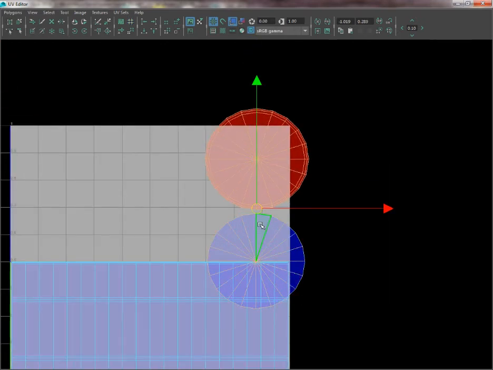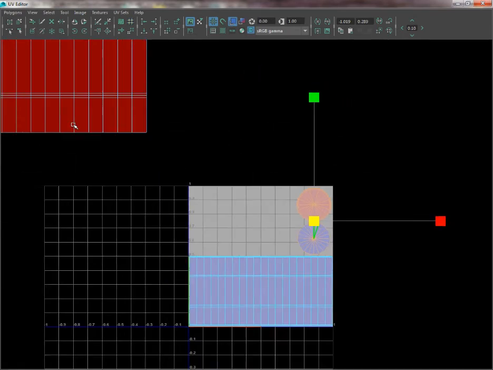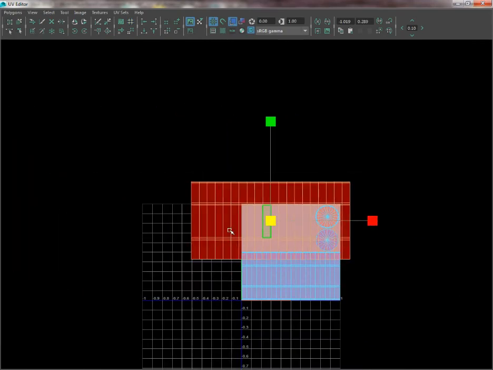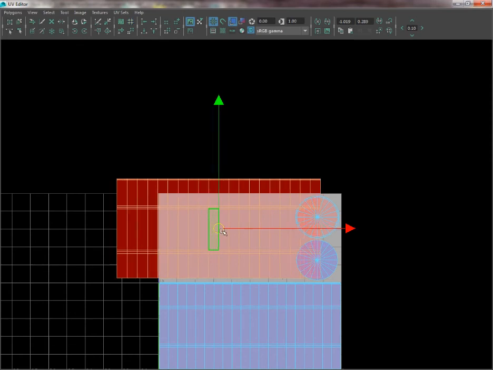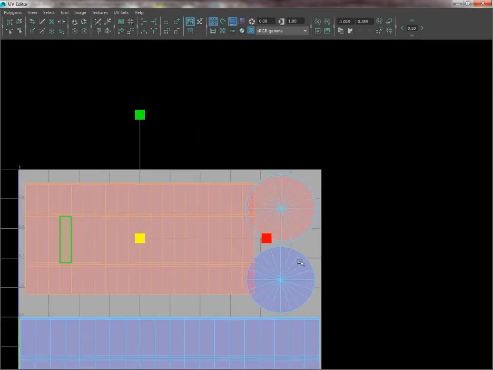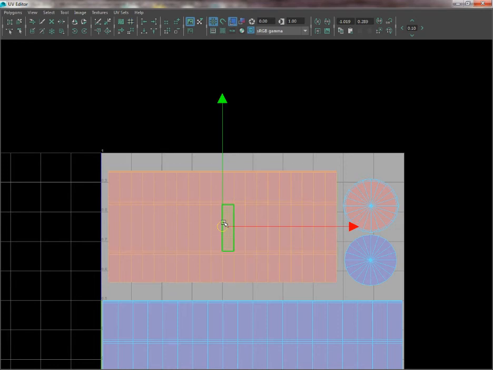I'm going to just scale these down together so they fit in, something like that. And then I'm going to grab the red one, and I'm just going to move it down as well. I'm going to start scaling it in, and I'm going to scale it down until it fits inside this sort of area we've got here. In fact, I'll scale these down a bit more so I can make this a little bit bigger than it is. Like that.